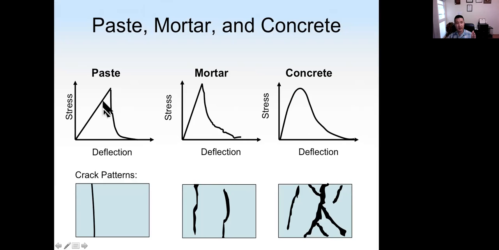For cement paste, we only have one component, one paste. So there is no ITZ and no aggregate, and the crack will be more brittle compared to concrete. For concrete, depending on the weakest region, the crack will first be generated in the ITZ or the aggregate, and the crack pattern will not be as straight as in cement paste. Mortar is somewhere between the paste and the concrete, because mortar has no coarse aggregate, only small sand.